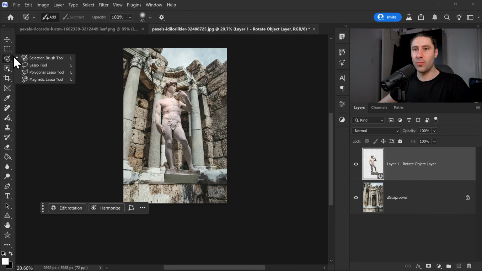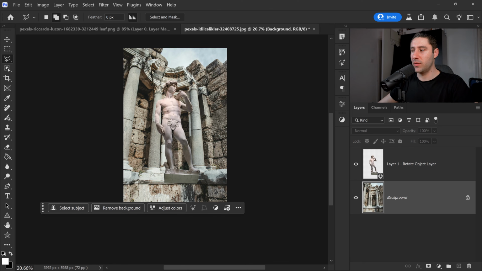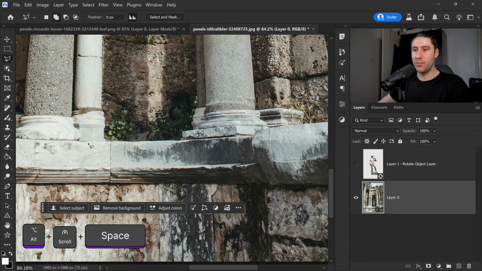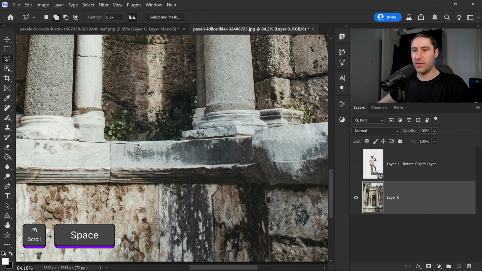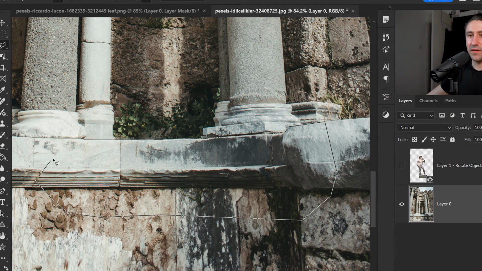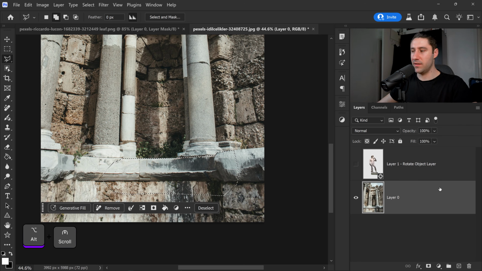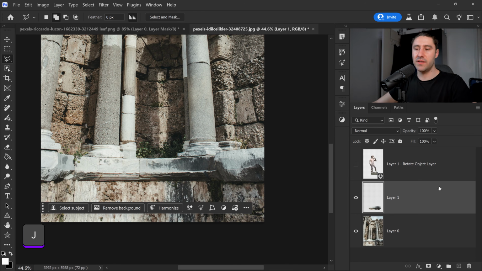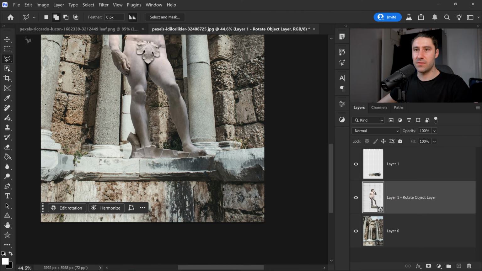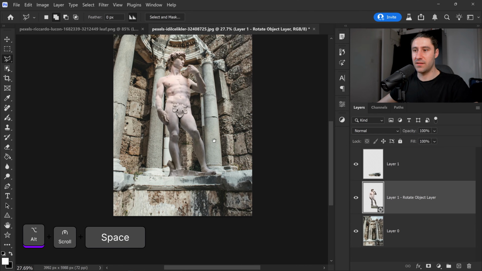In this case, what we would do is we would also look at the background. We can hide this layer and make sure that we bring this piece right here to the front. So we're just going to get ourselves a quick selection with the polygonal lasso tool. This is one of my favorite go-to tools. We just want to get a chunk of this right here, and you want to press Control or Command and J. And we're just going to move this layer in between so it actually looks like the statue is there.